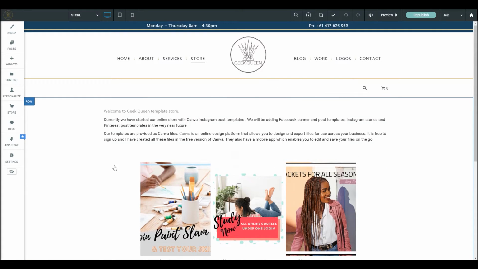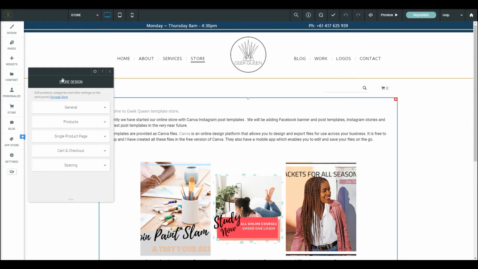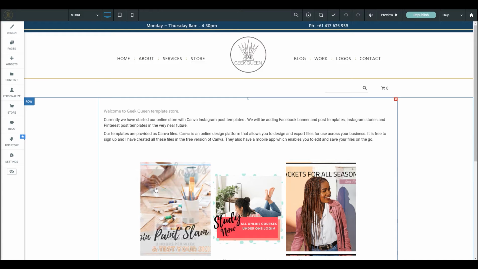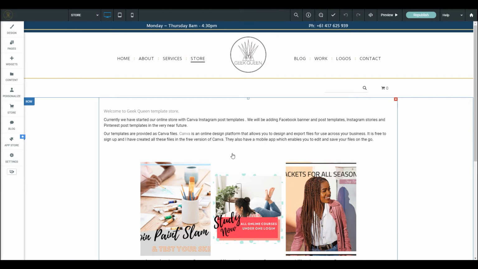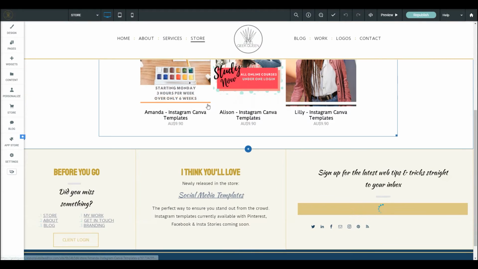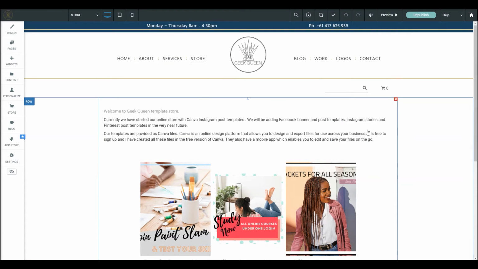So what you actually first want to look at is when you click in this, you're going to come up with this little store design. We're going to work in here in a minute, but what I want to show you is the same as anything else. This is a widget that's dragged onto this page. So when you add a store, by default, it creates this store link and puts this main store widget onto the page. But that is something that you can add anywhere. So you can drag that onto another page if you want to.